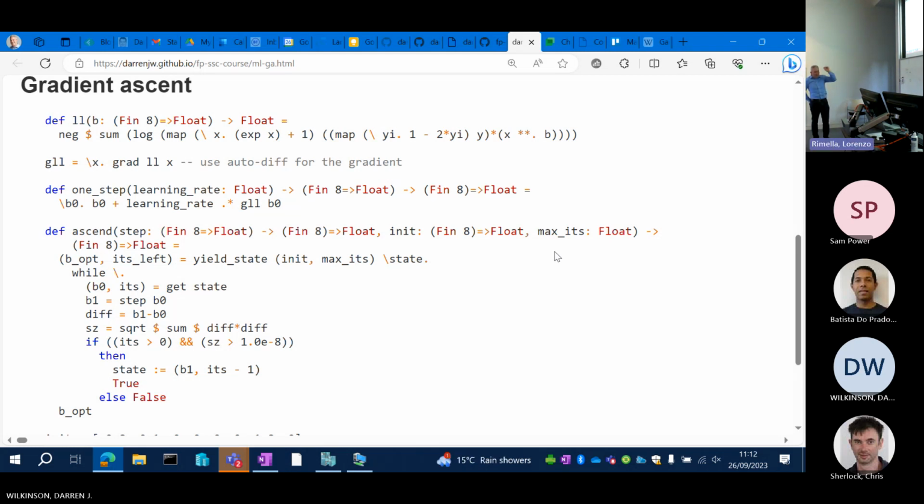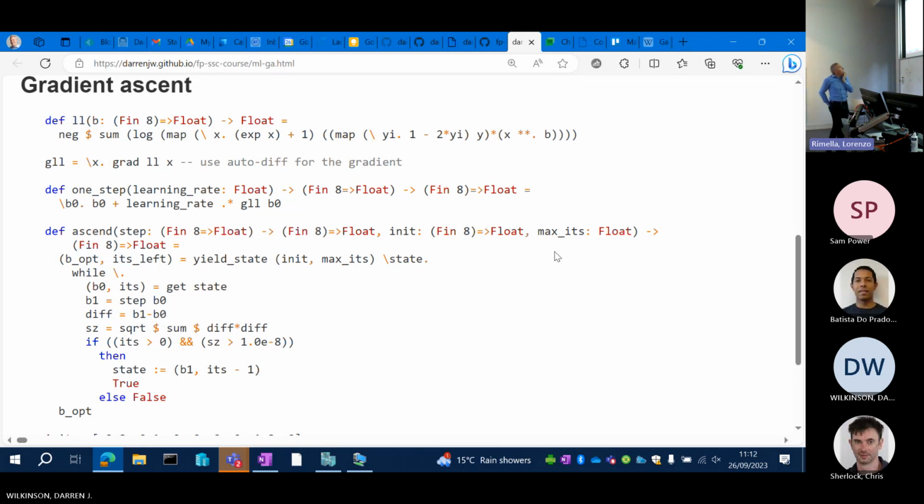It has the same issue that Haskell has with unary minuses floating around. It's sometimes easy just to negate. Again, you could just auto diff. Okay, so the grad of the log likelihood is just the lambda that returns the grad of the log likelihood to the X. So you just auto diff the gradient, and that just works.